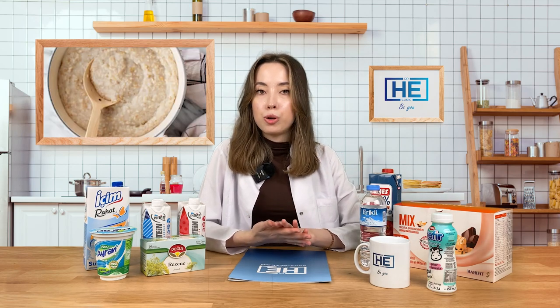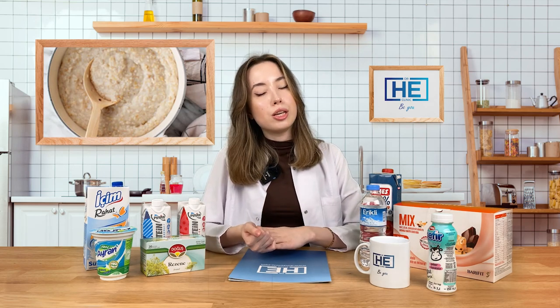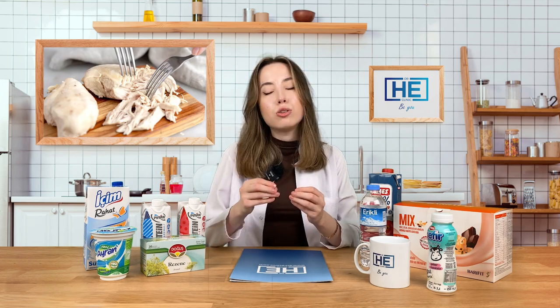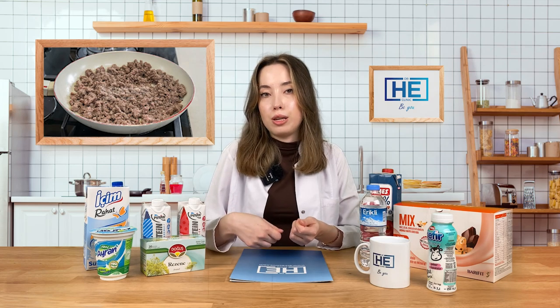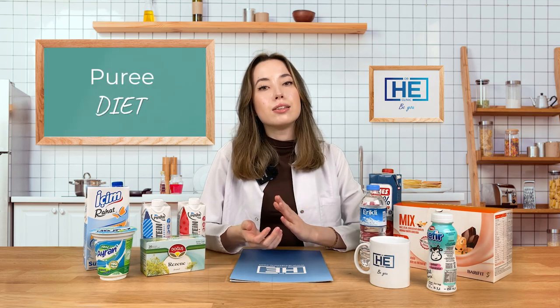Another breakfast option is porridge. If you don't like it, you don't have to eat it — you don't have to eat eggs every day either. Once or twice a week, porridge is fine, and you can add some fruit purees on top. For lunch and dinner, fish is a soft meat — smashing will be enough. It can be tuna or other baked or grilled fish, but you shouldn't fry fish. You can boil chicken and shred it by hand into small pieces, or cook ground beef in a pan without adding spices, tomato paste, or oil. My recommendation is to start with white meat like chicken and fish, and in the last days of the puree stage you can start consuming ground beef.